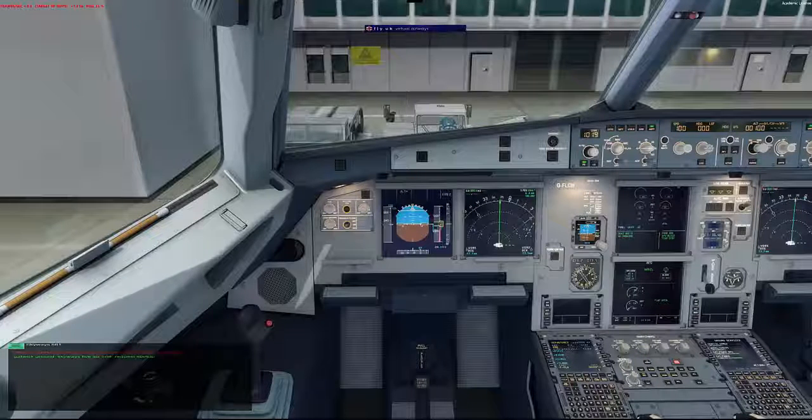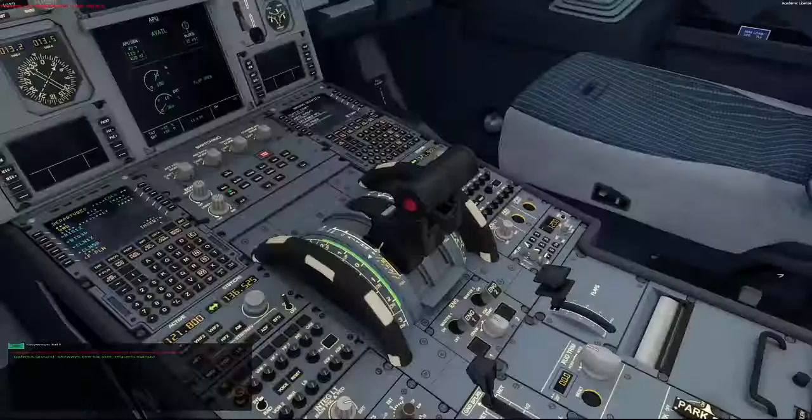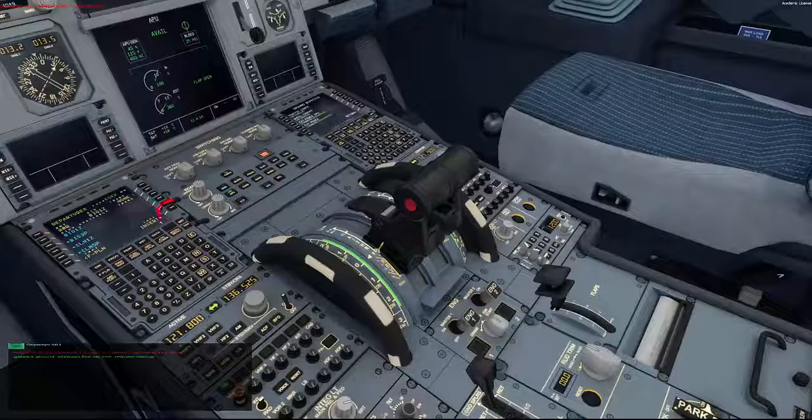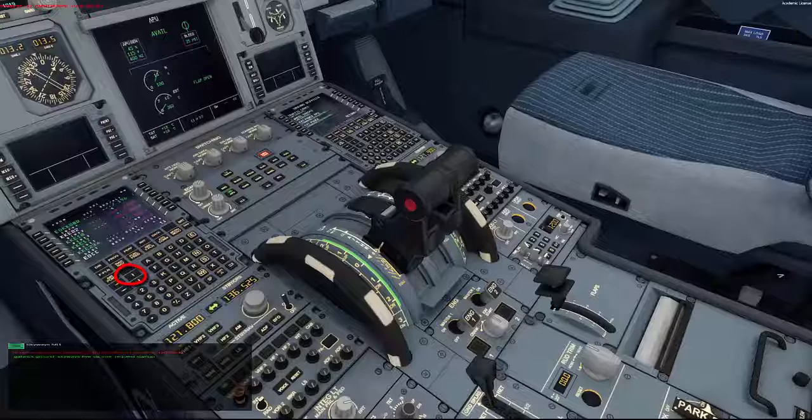And now we can start feeding that information they've given us into the systems. So on the left hand CDU, our departure was Begin 1 Zulu. So we'll select that and insert. It's also wise to scroll through this and look for any flight discontinuities.